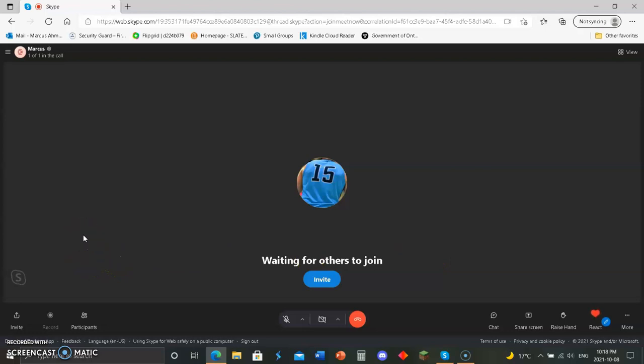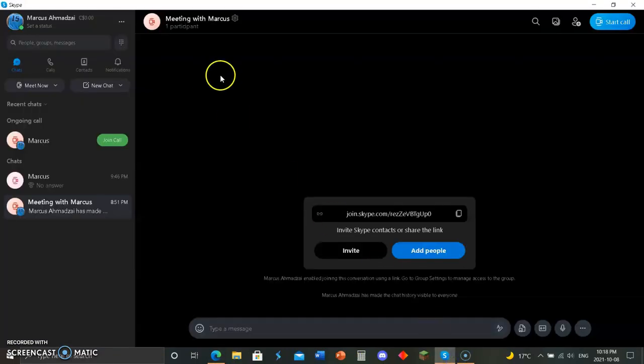But that's it for the web browser. I'm going to show you the app real quick. It is the exact same thing as the web browser. It is just your own personal tool if you want to use it for mobile. It does have the exact same things as your web browser. So I do recommend, if you don't have a desktop, use your mobile phone.